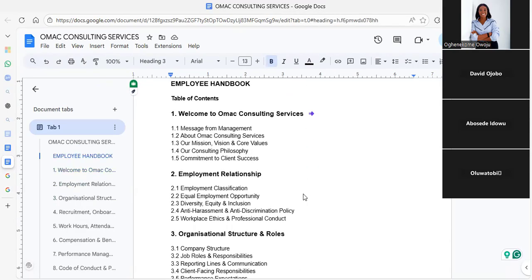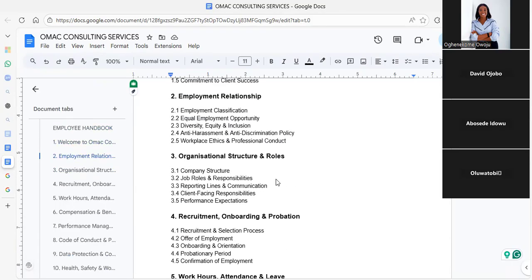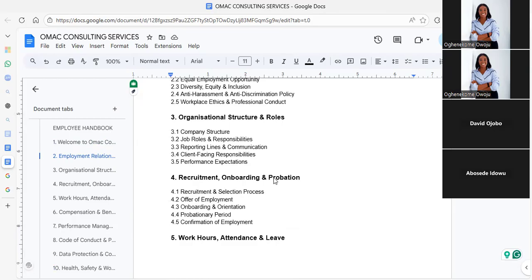Then the next section will talk about employment related issues: who we are, how we don't discriminate and the rest. Then after that, it goes to organizational structure and rules. Some people interchange employment relationship and organizational structure; I've seen where number 3 comes before number 2. But all this content you are seeing must appear in every employee handbook.